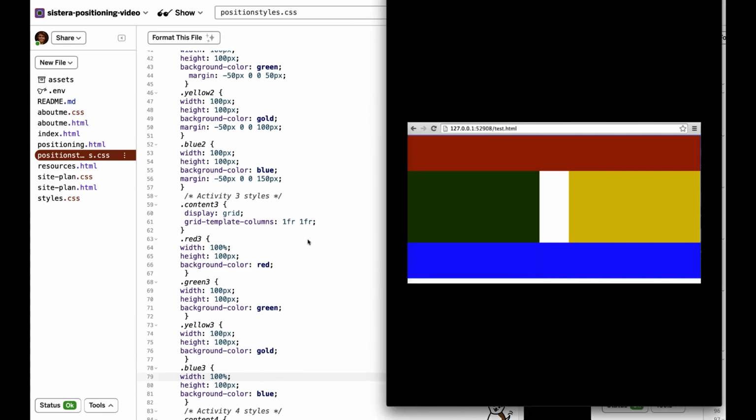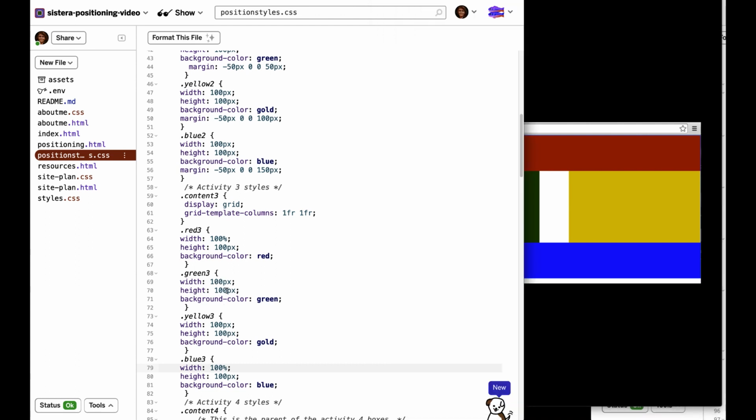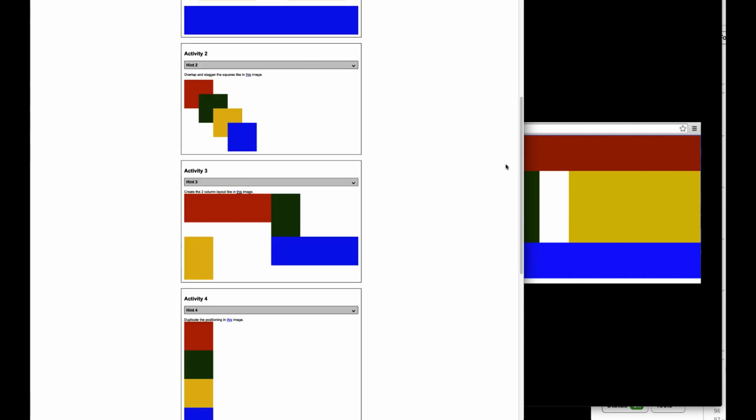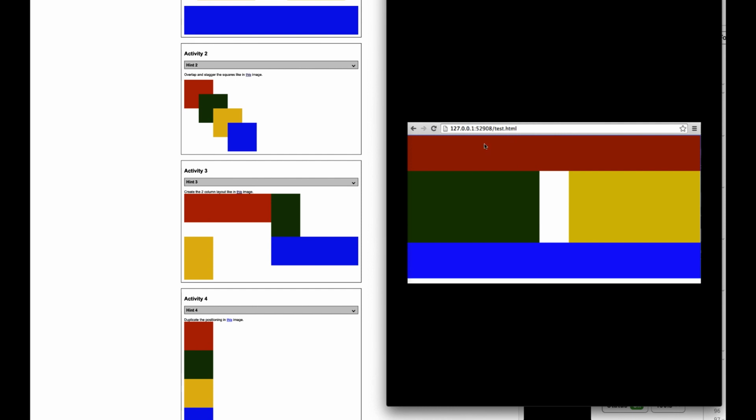150 pixels for the yellow and the green. Right now they're at 100. I'm going to give it another 50 pixels, so they're a little bit taller. But the height doesn't change on the blue. And so let's do the grid. Remember, it's a 2-column grid. But remember, the line here would be 1. Here in the middle, between the 2 columns would be 2, and then 3.